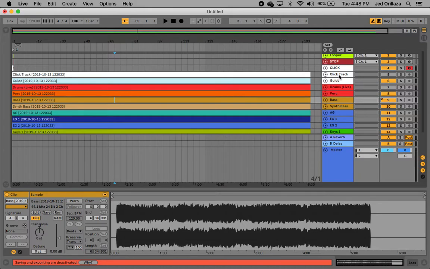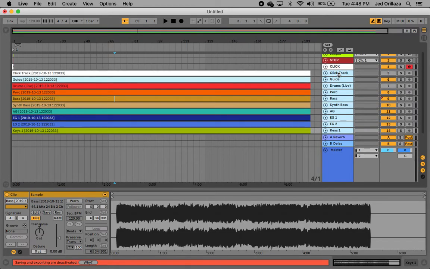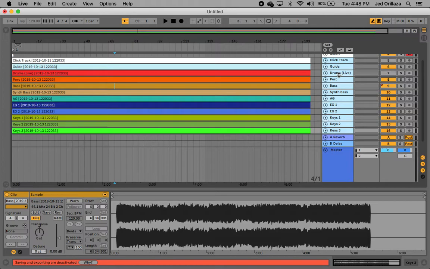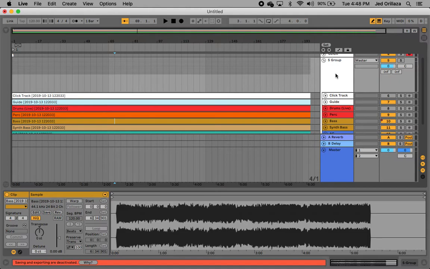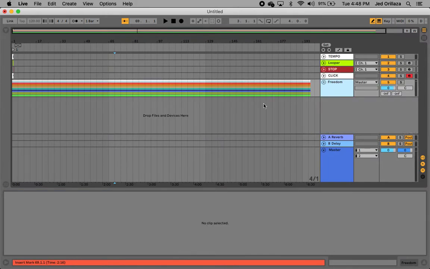Another thing that I do to make it tidy is click on this and then highlight everything, so shift and then the down button again until I have everything highlighted. From there, I either control click, or I just do Command G, which groups everything. Then I just rename it: from Command G, I would click, Command R, and name this Freedom because it's the first song. And that lets you minimize everything so it looks much cleaner here, and you can expand it if you need to.